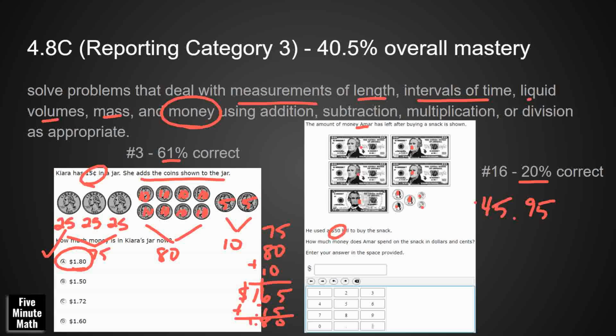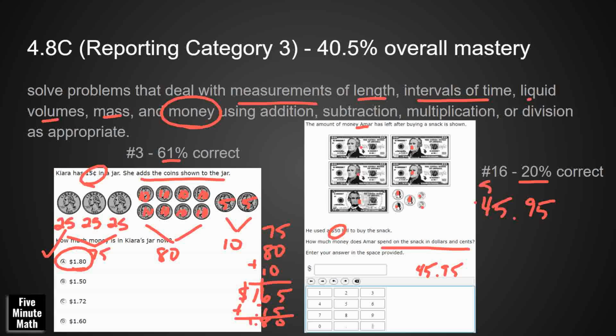I used $50 to buy a snack. So students had to understand what is change and what does that mean when you have money back. Because if we could get data on what students are entering, which we don't on a problem like this, I would bet so many students are entering 45.95 because they're not reading the problem, they're seeing the picture, and they're just counting that up and they're thinking, oh, this is an easy problem. The problem is not to add a collection of coins and bills. The question is to calculate, right? So how much money does he have left in dollars and cents?